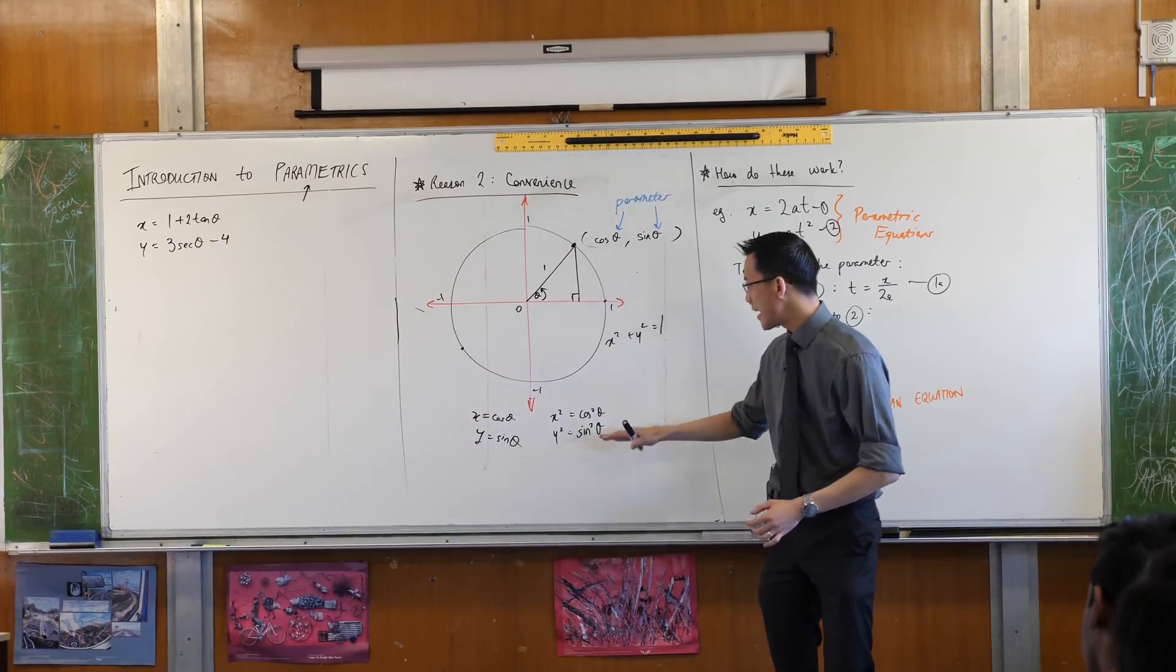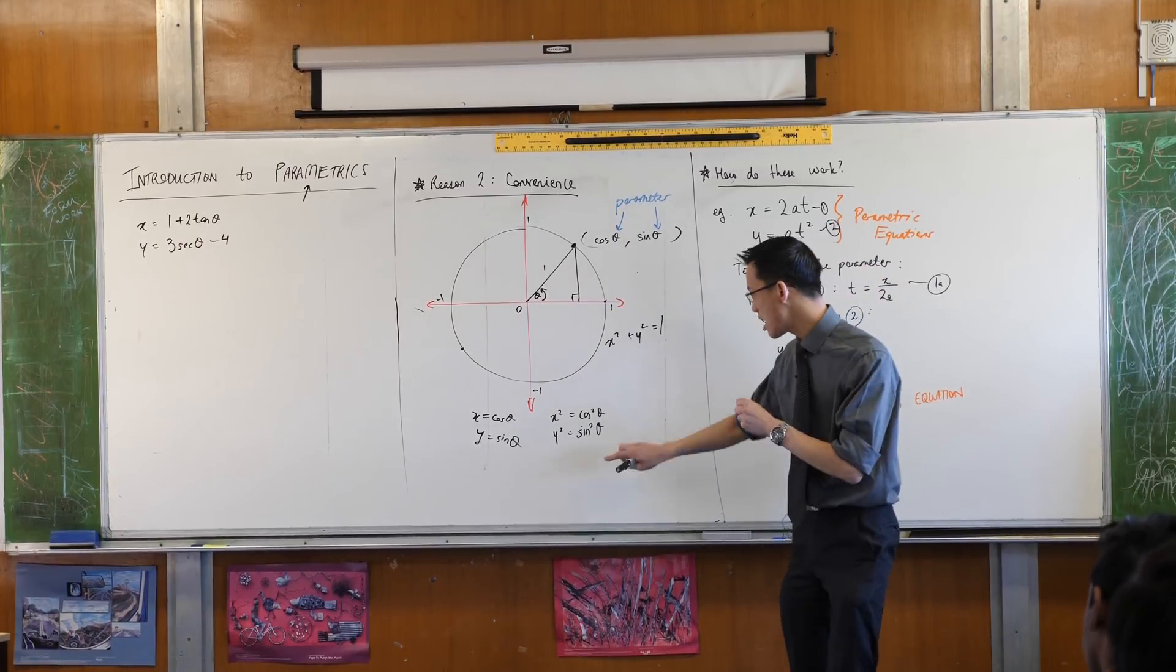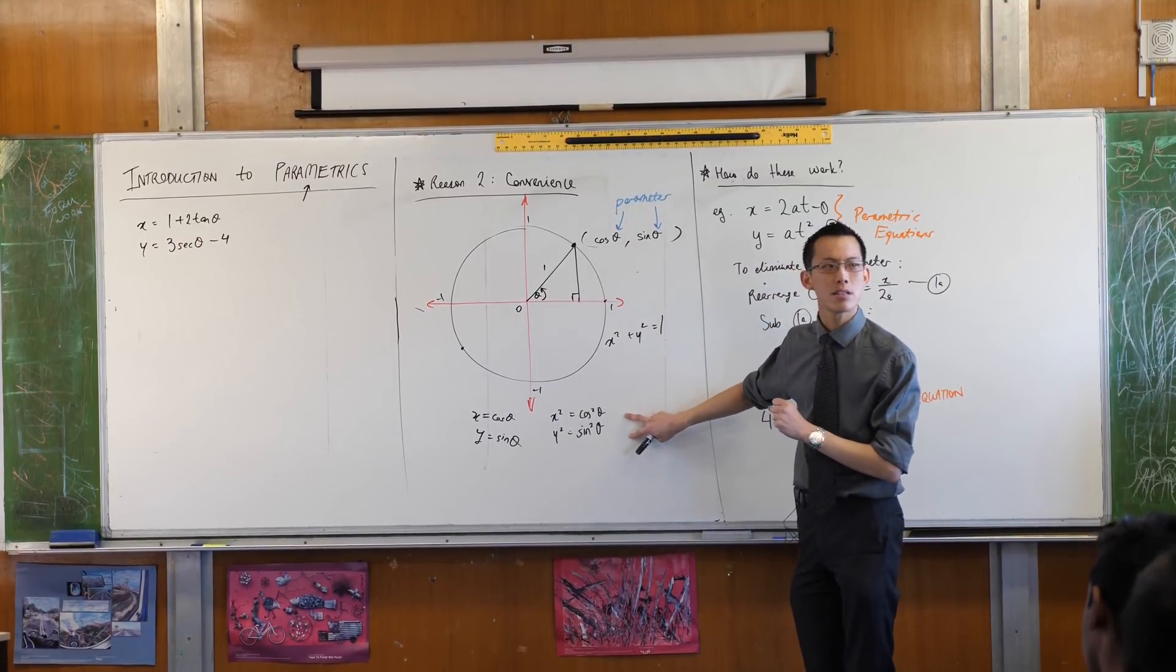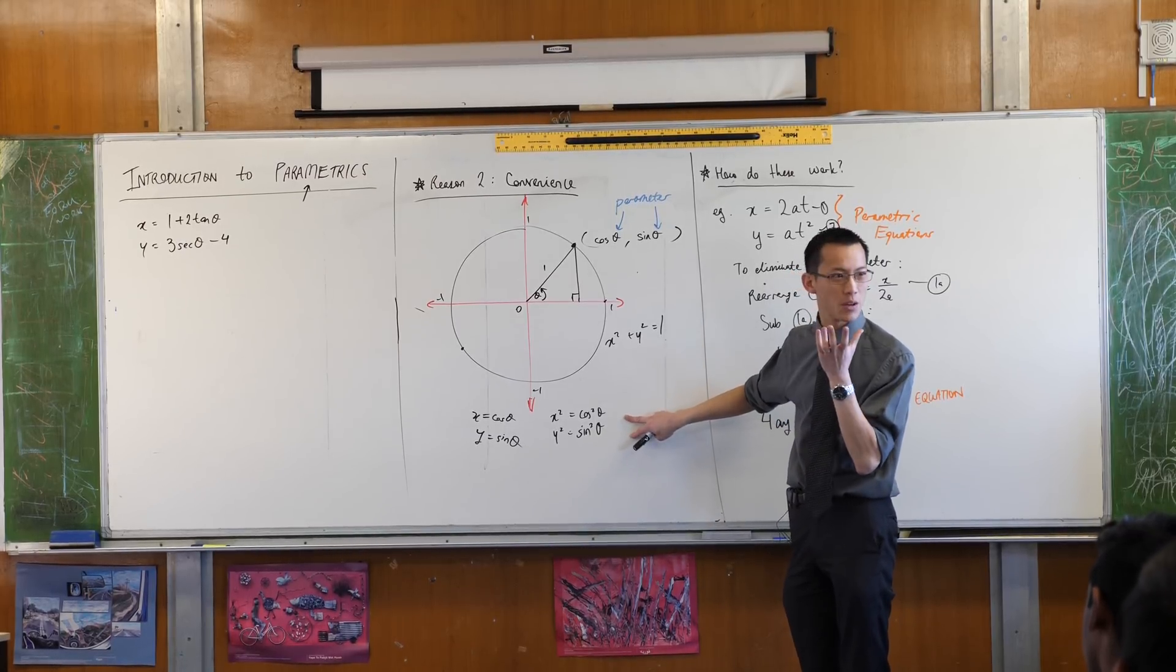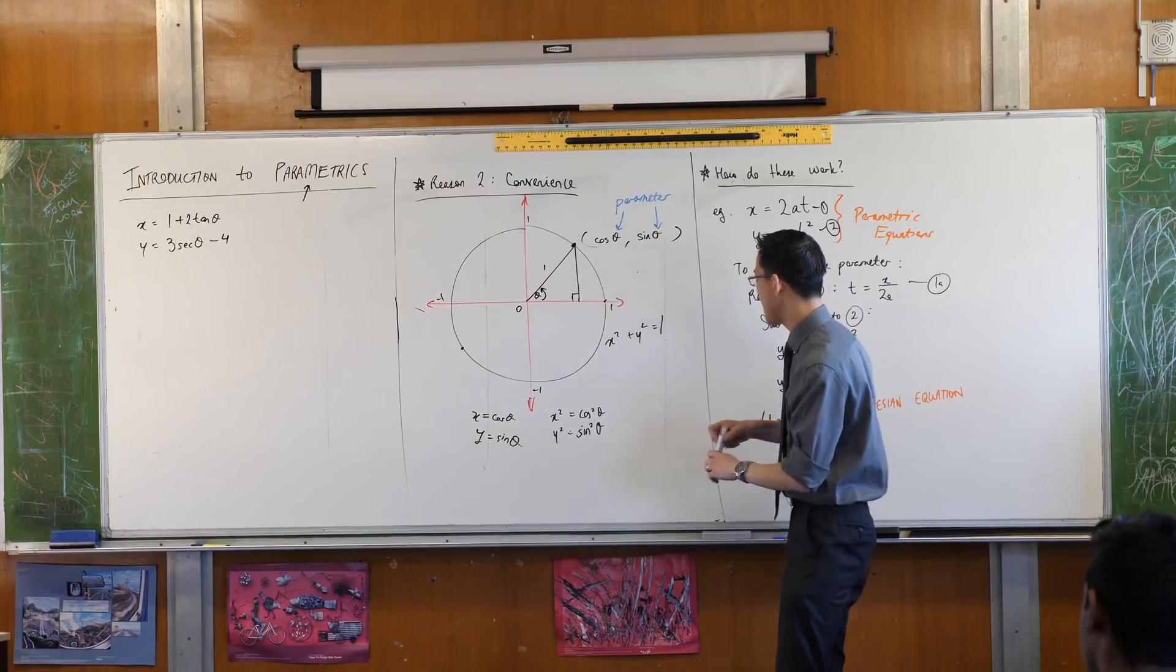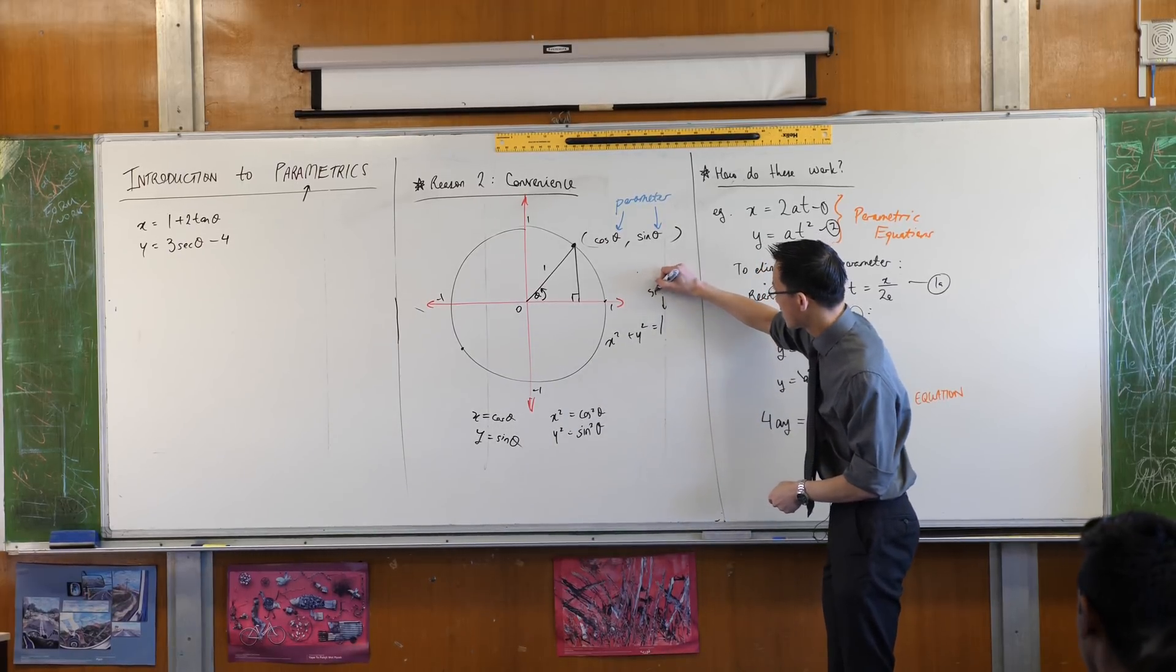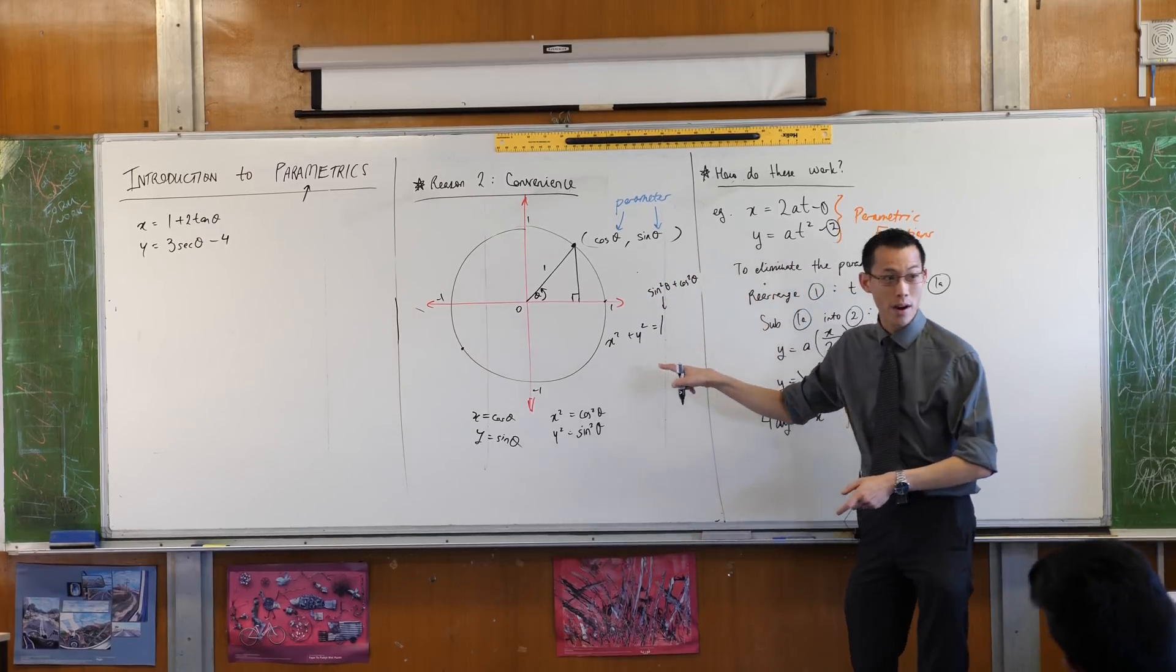I want you to remember what happened over here, okay? We know that we can get sines and cosines to cancel out with each other, so long as they're squared, right? Why is it that they're squared that makes it useful to us? What fact can we use? We can use the Pythagorean identity, right? Namely, that sin² θ + cos² θ = 1. You remember this?